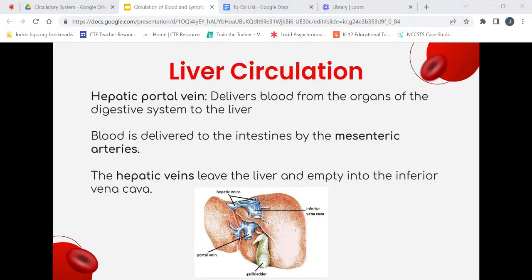Blood is delivered to the intestines by the mesenteric arteries. The superior mesenteric vein empties into the hepatic portal vein, which also receives blood returning from the lower portion of the intestine and from the spleen. The hepatic portal vein conducts blood to the liver, where it gives rise to an extensive network of hepatic sinuses, which are exchange vessels somewhat like capillaries. As blood flows through the sinusoids, liver cells remove and store nutrients whose concentrations are above homeostatic levels. Liver cells also remove toxic substances from the blood.